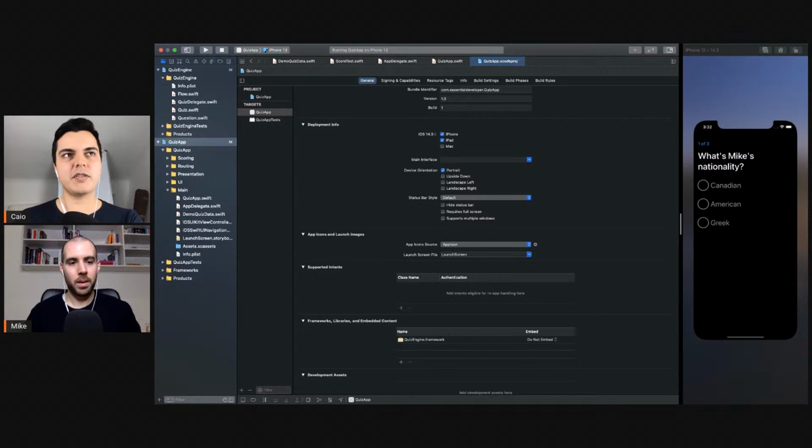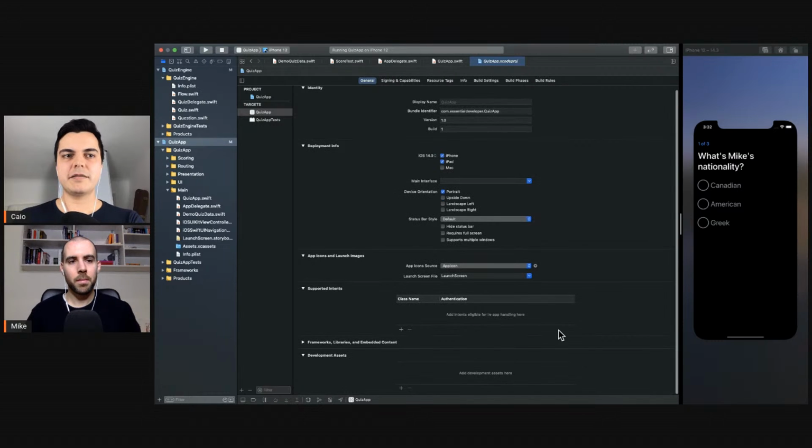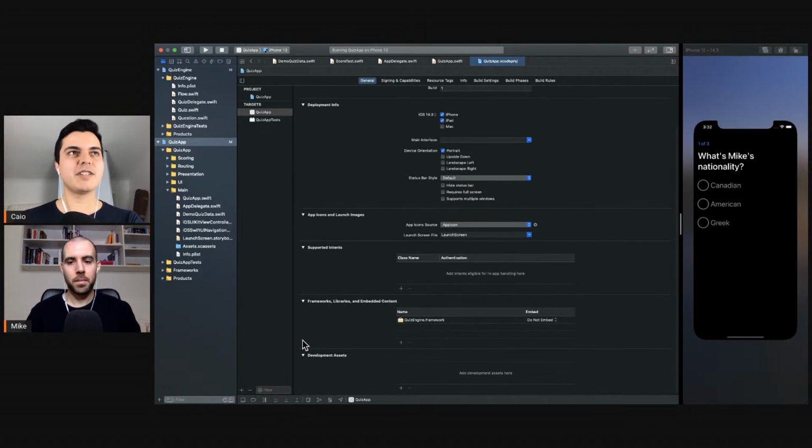Are your frameworks set up correctly as a dynamic or static library? And are you embedding a framework that shouldn't be embedded? Or are you not embedding a framework that should be embedded, and so on? Because this is going to make your apps run faster or be smaller or run and not crash.